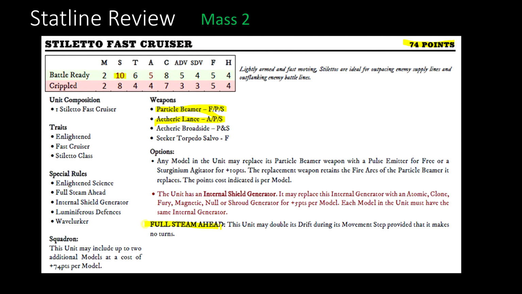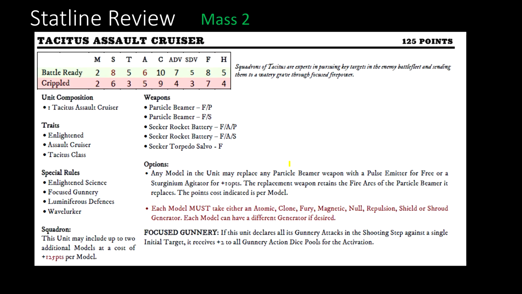And it's even got full steam ahead, which is you can double the drift, so you can do 4 inches instead of 2 as long as you don't turn. So this is definitely a drive me closer, I want to hit them with my sword type of ship. Potentially very useful and probably a good way to go if you're looking to free up points in your list for something else that you want, because it's one of your cheaper Mass 2 options, right?